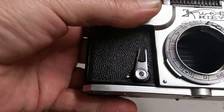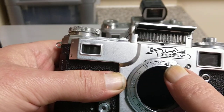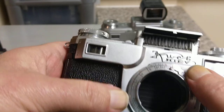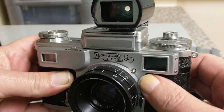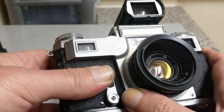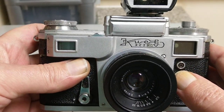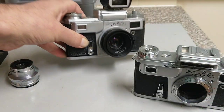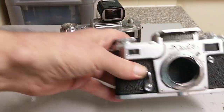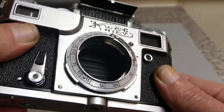Back to the camera itself — you'll notice it's got a rather strange mount. It's got an internal mount and also an external mount. If you look at this 35mm lens, you'll notice that this one is attached to the external mount. Only the 50mms go into the inside mount; all the other lenses go on the outside mount. So yeah, another interesting lens-camera combination. If we look in here we should be able to see the curtain, which is quite different on these cameras.